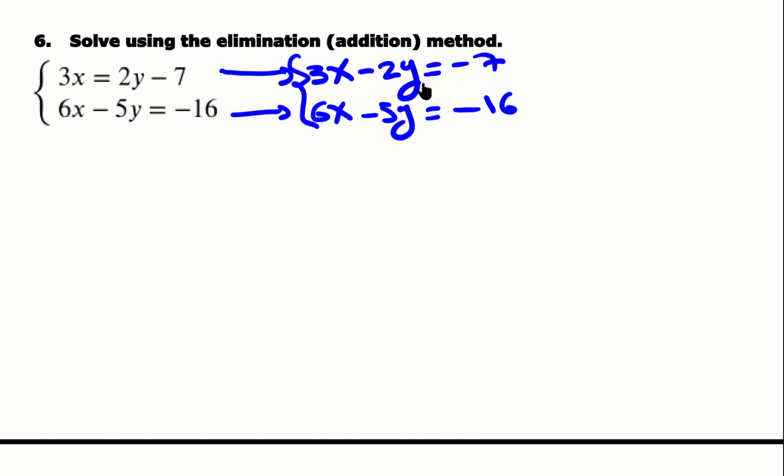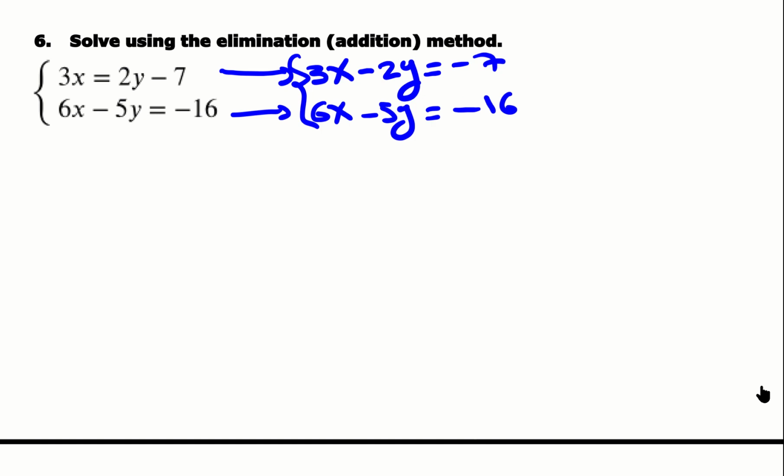Now, if I were to try to eliminate y, I would have to multiply the top equation by 5 and the bottom one by negative 2 so that I get negative 10y and positive 10y. Notice that 10 is the least common multiple of 2 and 5, and that's what you want to look for. But if I eliminate x, I would just have to multiply one equation by a given number, for example, negative 2. And that's much easier than having to multiply each of the two equations by some constant. So that's the option we will choose.